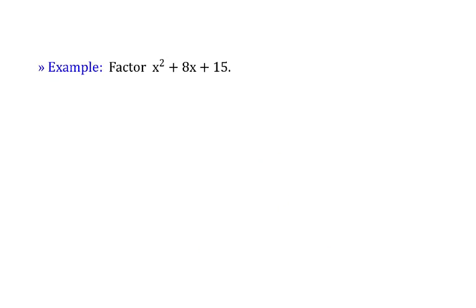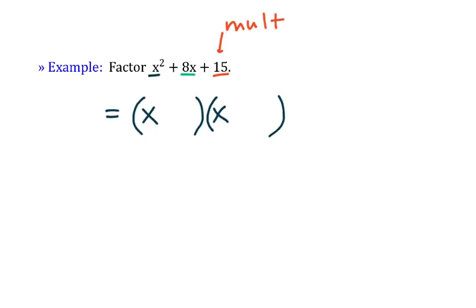So as a first example, x squared plus 8x plus 15 is what we're factoring. And I don't think I'll have too hard of a time convincing you all that x squared, our first term, could come from x times x. To work on the other parts though, we have this 8x in the middle and this 15 at the end. Let's think about numbers that multiply to 15 and add to 8. So this is kind of our little way to work these factoring problems.